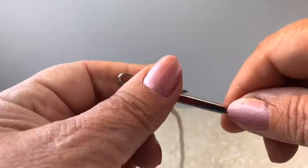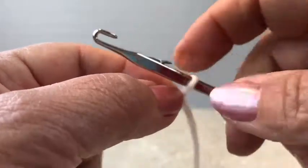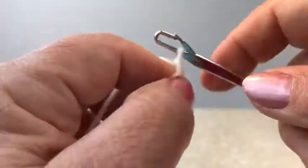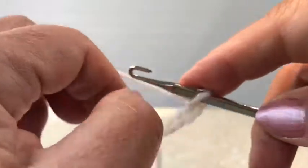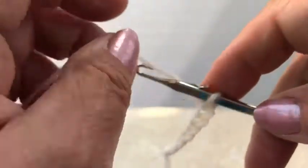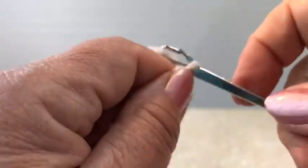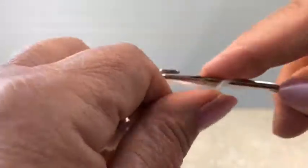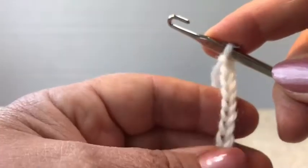Hi everyone, Roslyn Hill here again. I'm going to offer you the first of the playtime challenges and we're going to look back at some of the stitches that we've done so far and then see what we can do with those. This is the chain stitch — I'm sure by now you're getting a little bit quicker at this, keeping them loose as I always say. I sometimes pick up the stitch twisting my arm a bit; this is more like a traditional way of doing it, but you can carry on with the way I've taught you if you like and find the way that you like best.